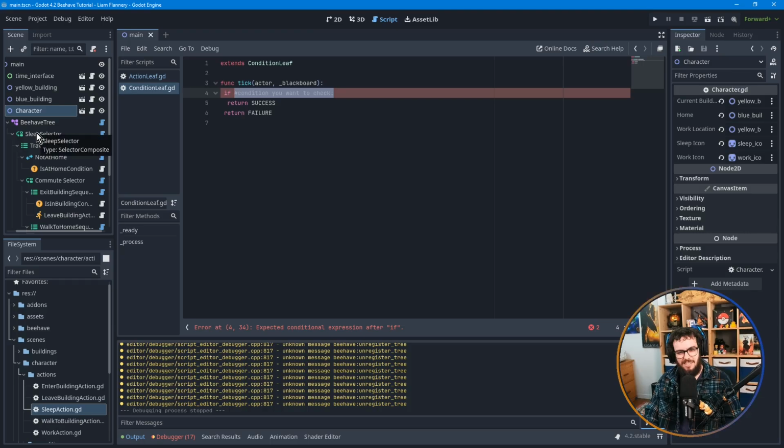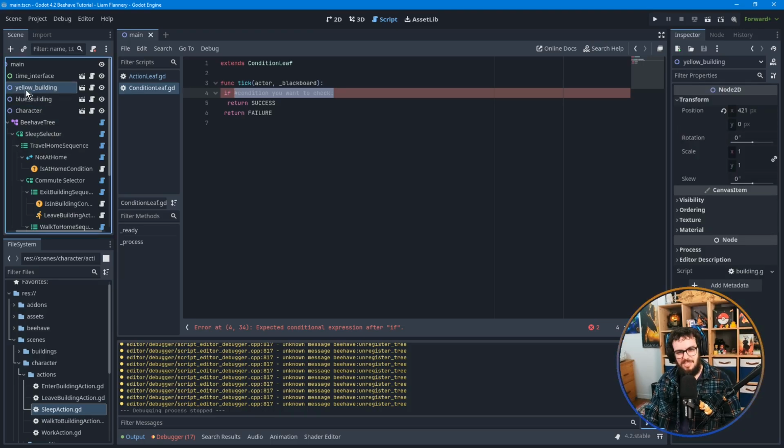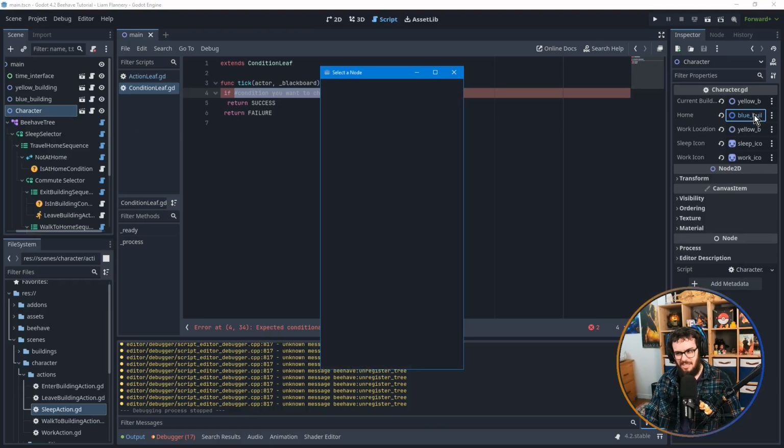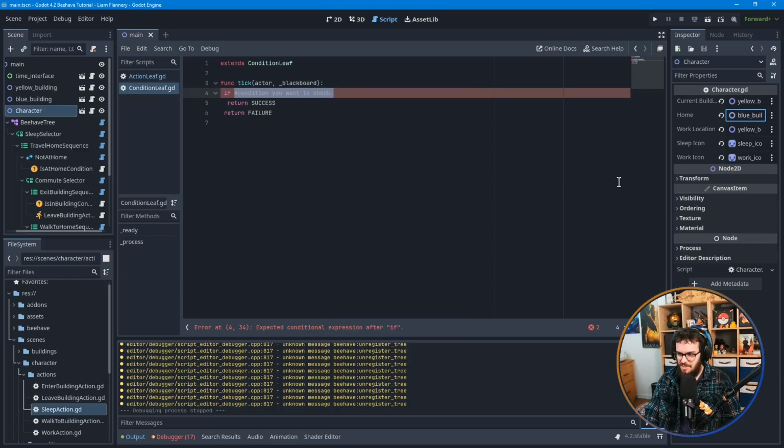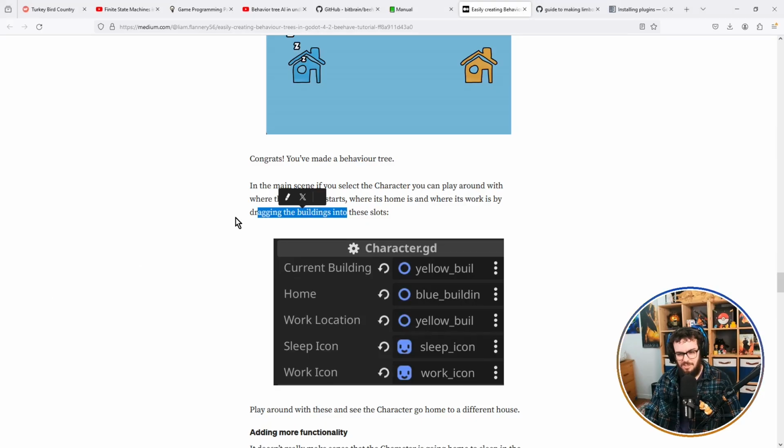He's literally saying drag this building over to here. There isn't a drop down. Ooh, we can just click and get a menu. And then we could switch it so the yellow building is his home and the blue building is where he works. Cool. Okay.